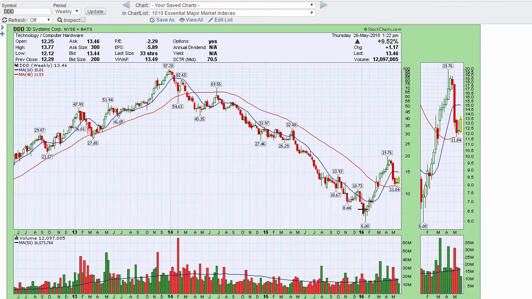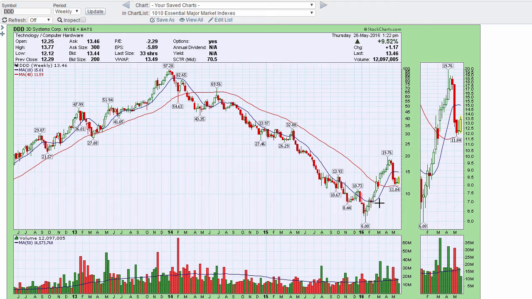So not all of them work though, right? What you can do is scan for these types of setups on the weekly chart. You want your 10-week moving average, your 40-week moving average, and just have some volume bars, because you want to make sure the volume is there. You can scan on a Friday afternoon to see if any of these trades are potentially setting up from stocks on your watch list.